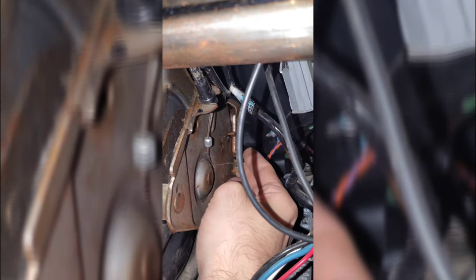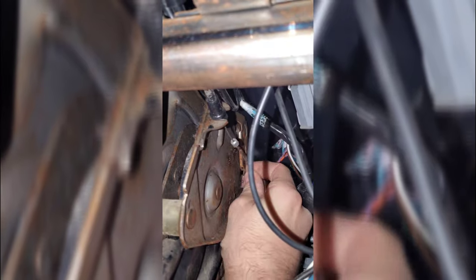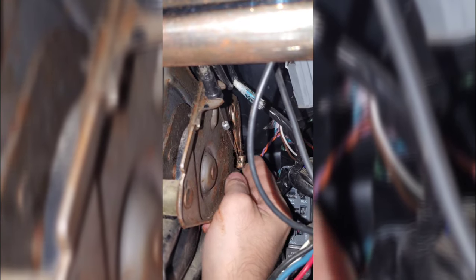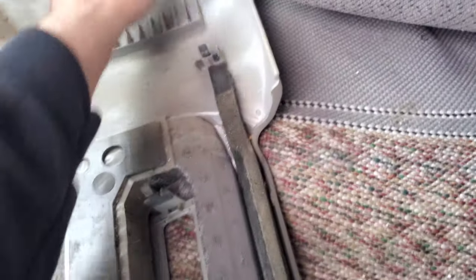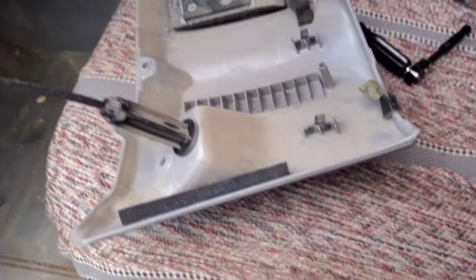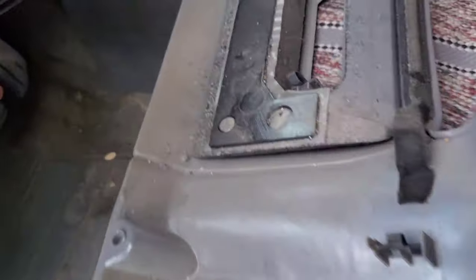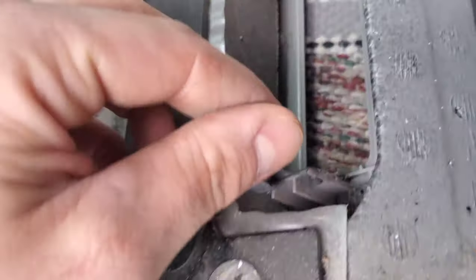Once we get this off we'll work on removing the lighter stuff. Once those screws are loose, disconnect the park brake cable release switch — pull it back until it gets loose and feed it out of the groove. Once that's loose you can unhook it and it should just pull straight out. Gently pull these plastic pieces off — they can be a little brittle, just clips holding it on. Here's the whole cable assembly for that release.